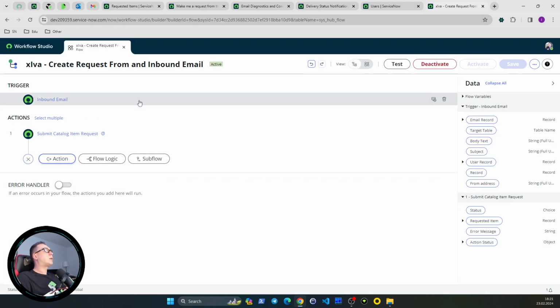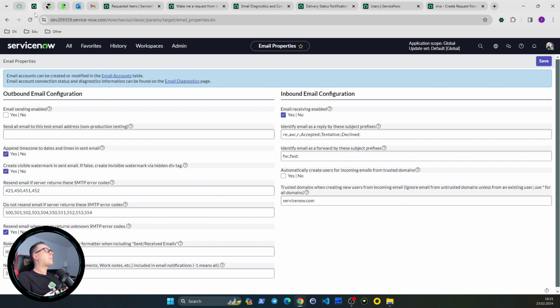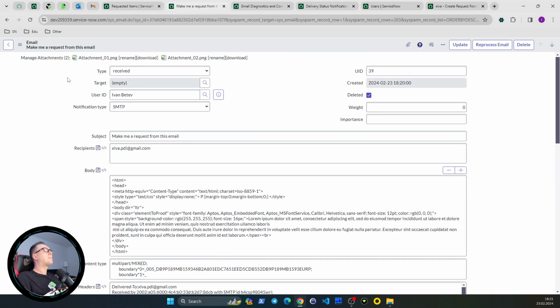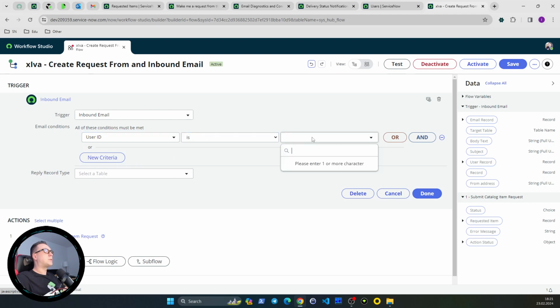All right, so let's check. I already see the problem. The recipient was my email box, which I use to send and receive emails, but the user was not here, and instead the user ID was used. All right, yeah, I was expecting it. Sorry for that.